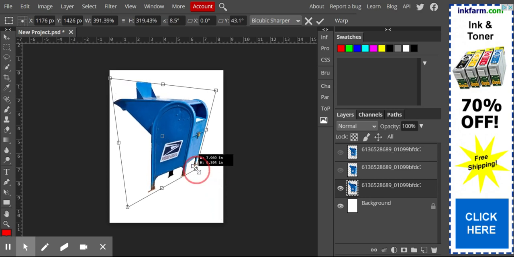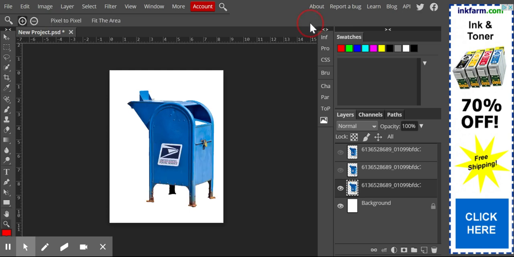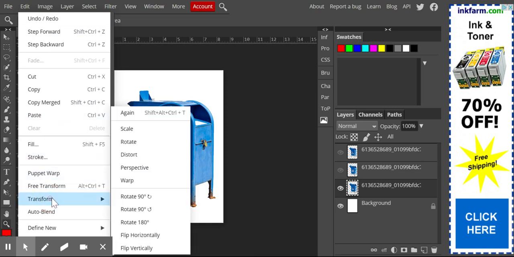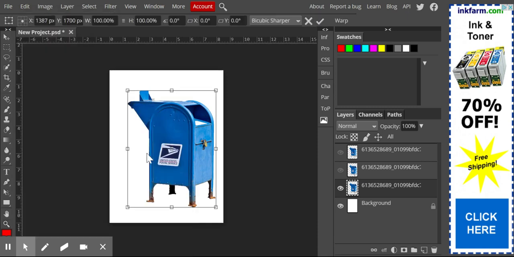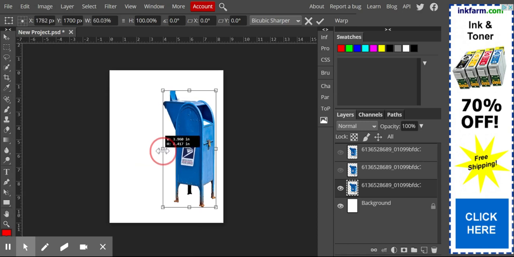And notice I can distort all kinds of different ways. Okay, looks good. If you like what you have, mind you, there's a check mark. It says confirm it. If not, I want to cancel it, and I go back to normal. Again, I'm going to come back here, go to my transform, and go to my distort one more time. You can already do this real easy, and you know how you do that already.